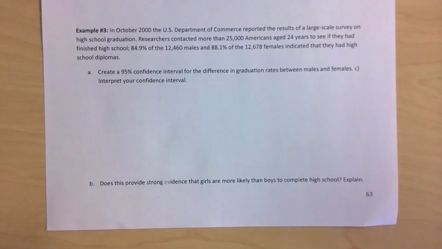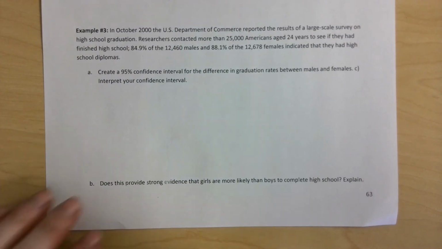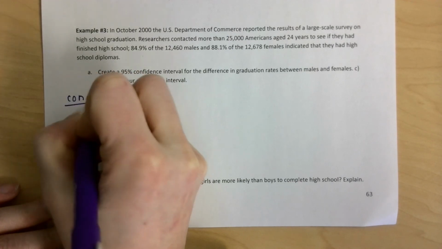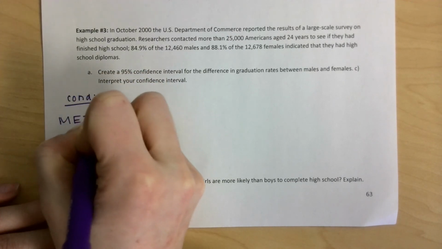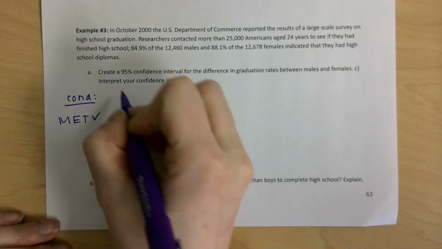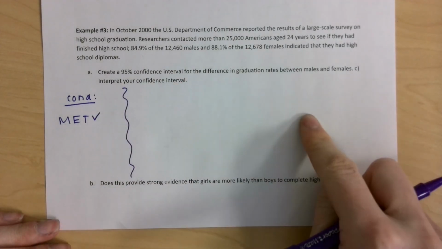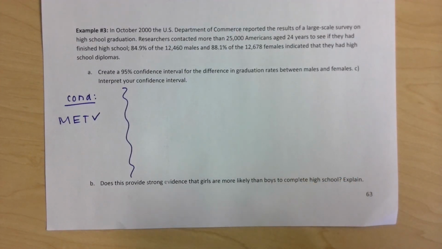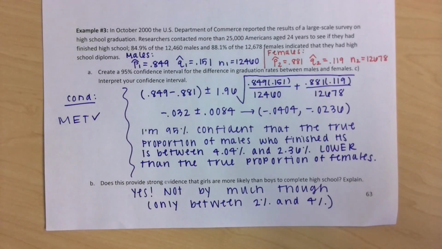Okay, I want you guys to take a minute and try example 3. To save us a little bit of time here, I'm going to tell you that all of the conditions are met. So all of these conditions are met. You do not need to check them. What I do want you to practice doing is determining what that confidence interval is and then writing your conclusion, that interpretation there.